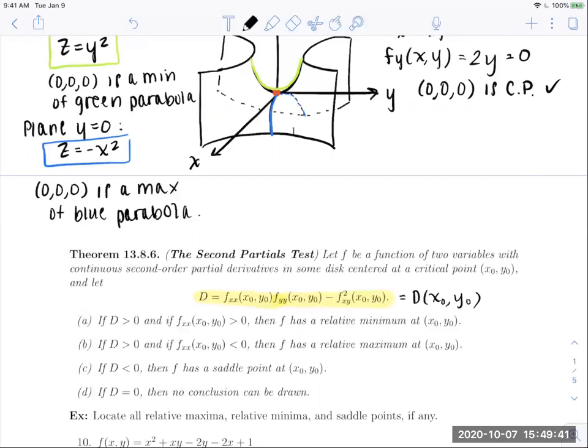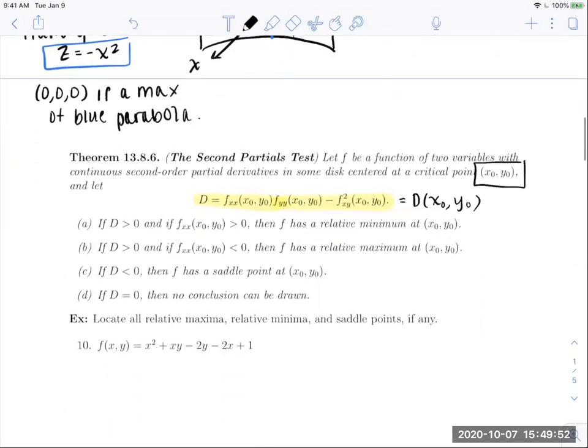So our goal is to take a look at this critical point and identify: are you a relative max? Are you a relative min? Are you a saddle or what, right? And so we have four different options here. Remember, D is inputting a function with a critical point and it's outputting a scalar value. So the first question is, is the scalar value positive, negative, or zero? So we have two cases if D outputs a positive value.